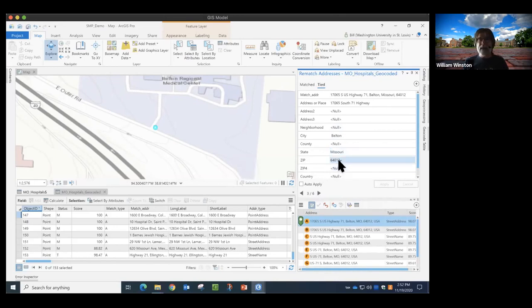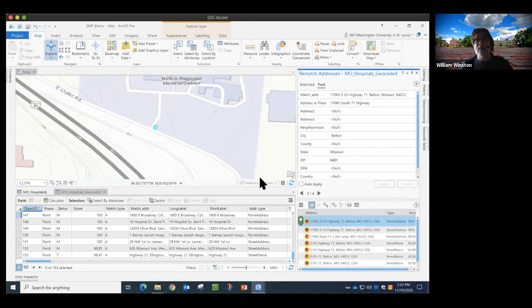If that is the case and I want to try fixing something, maybe my zip code happened to be missing the last digit and it should be a 2. So I'm going to retry this. I'm going to tab off of that field. I'm going to apply this.